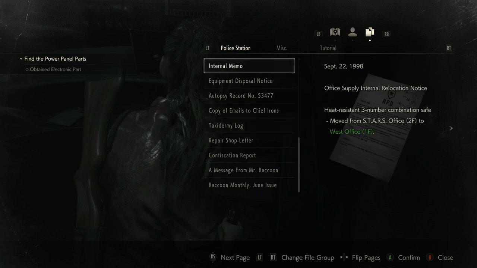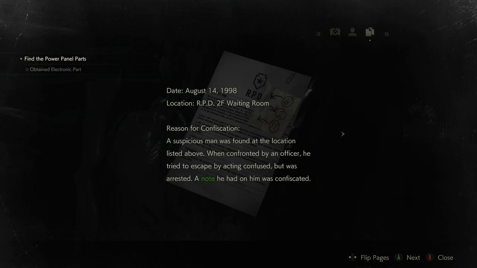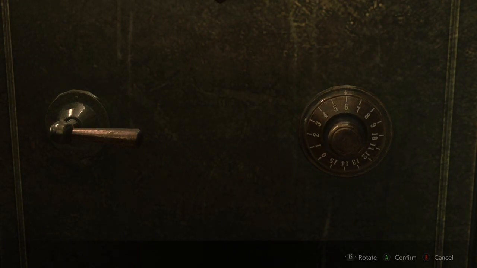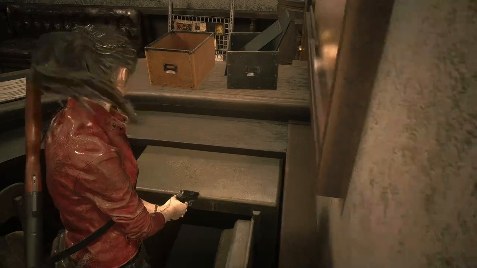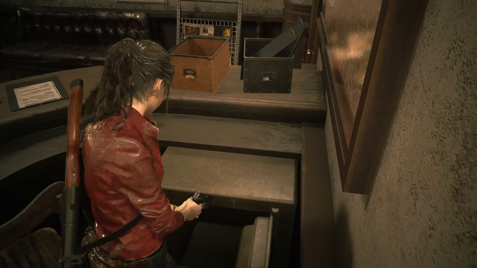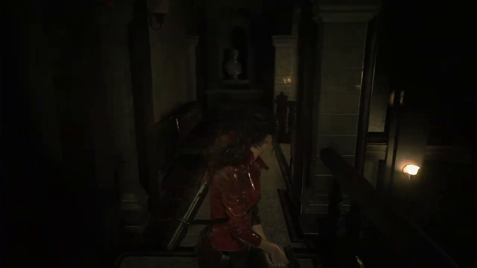So, was it the internal memo? Yeah, no, that was the first one. 6 left, 2 right, 11 left. What do we got? Ooh, what's that? High capacity mag. Is that our handgun? Oh yeah. Double? Okay. We'll use it to get free ammo when we shoot bullets currently in our magazine.